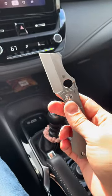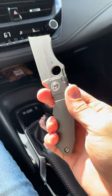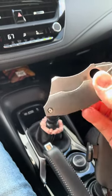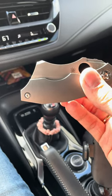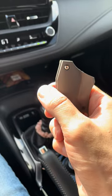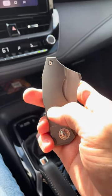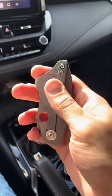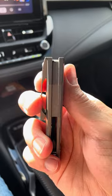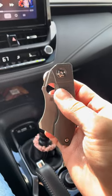I've fidgeted with it some, as you see in the video, and I've played with it just to try to get it smoother. It's pretty smooth — not too bad. It does run on washers, which is nice if you're worried about getting gunk in the pivot. Carry profile is pretty nice. It has this big hump that sticks up, but I haven't really noticed it in my pocket too much because when you carry it, it sticks up toward the back of your pocket, so when you're reaching in it doesn't really impede your hand. You have about this much of the knife sticking above your pocket — not too bad. The clip has good retention, easy to get in and out of the pocket. They did this nice backspacer that covers about half of the blade. The handles are titanium.